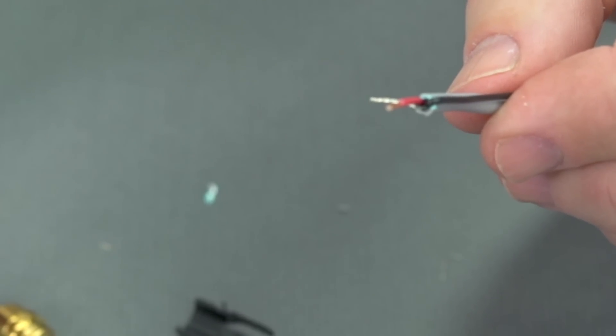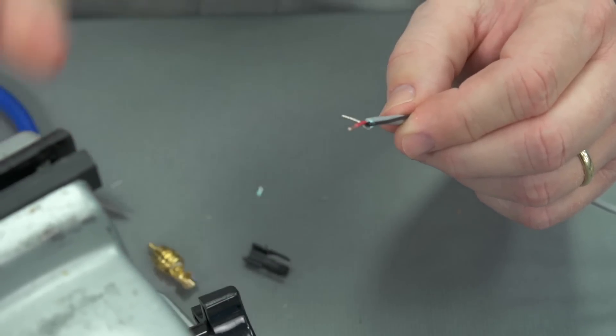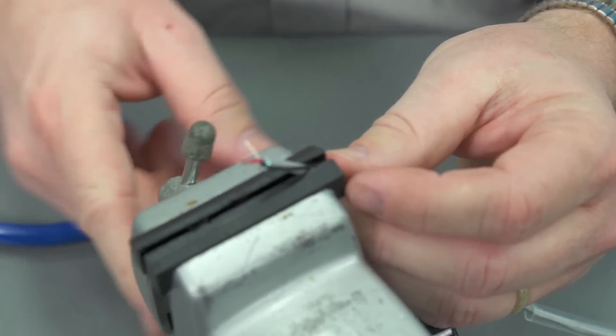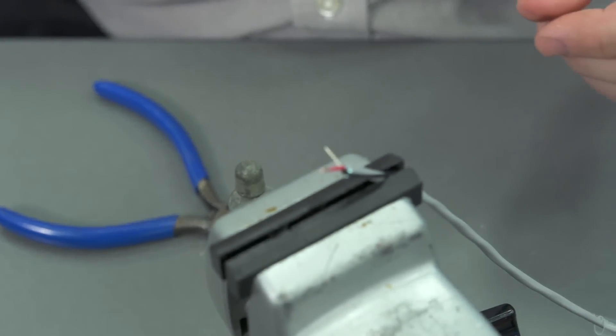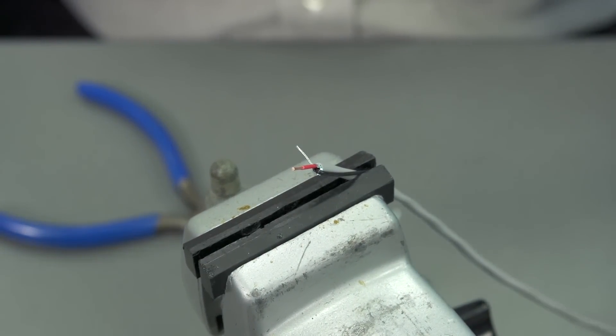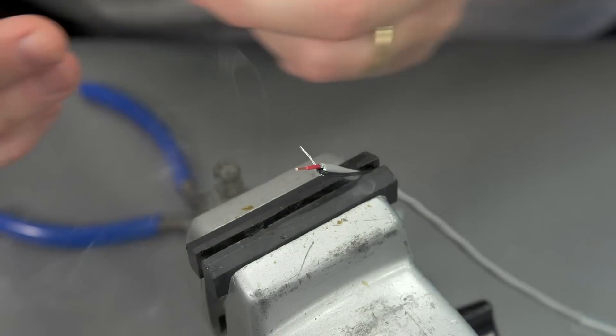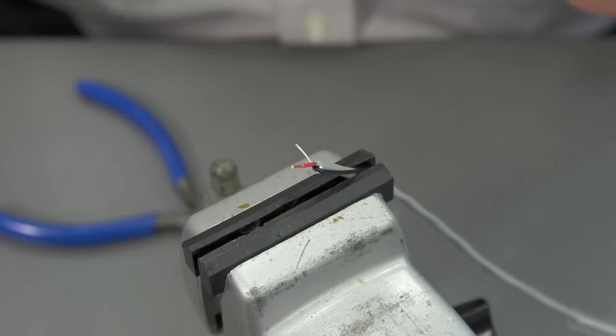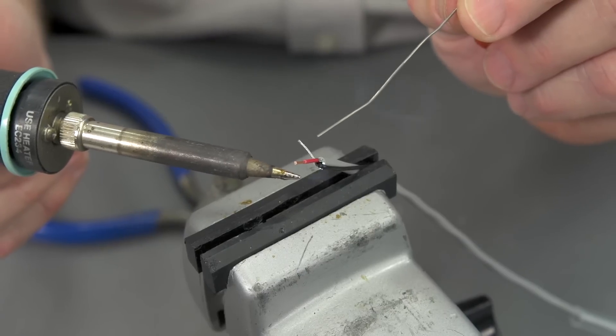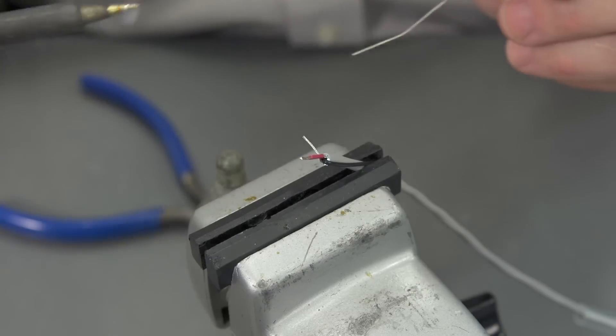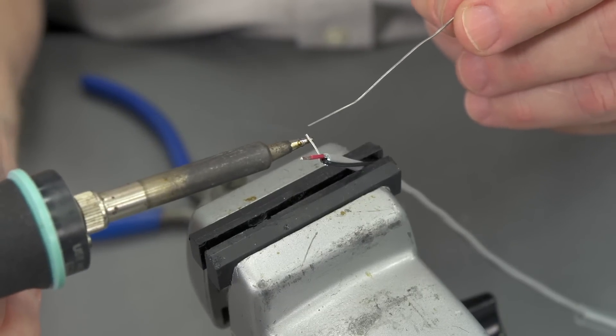All right, let's finish preparing our wire here by tinning these leads. Make sure that's twisted together well. We're going to put this in the vise to hold it. We'll take the iron out of the holder, clean it with the sponge, and tin the tip. That's just the rosin flux, that's what the smoke's from. We're going to put the iron to the back of the conductor and flow the solder onto the wire. I'll do it for both.